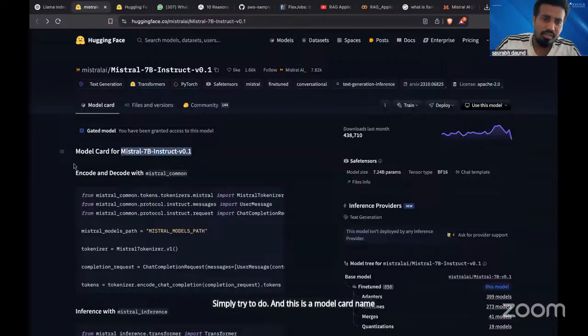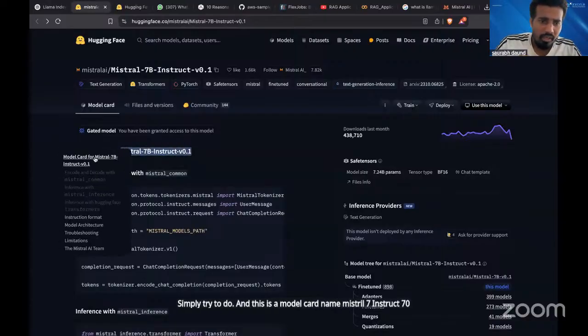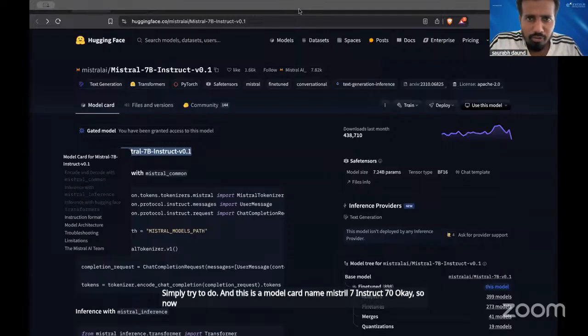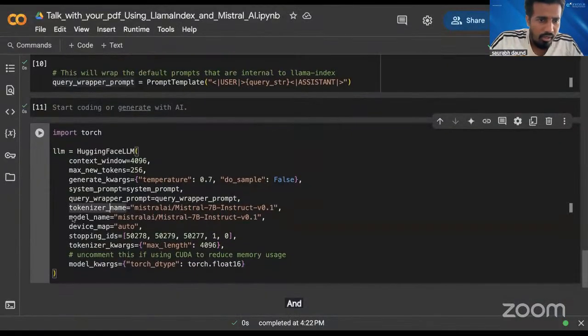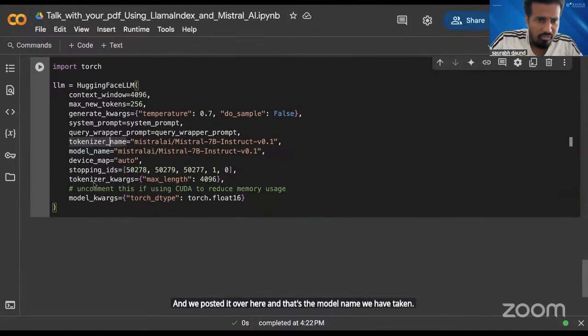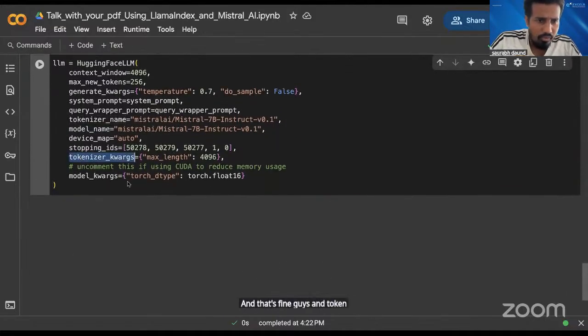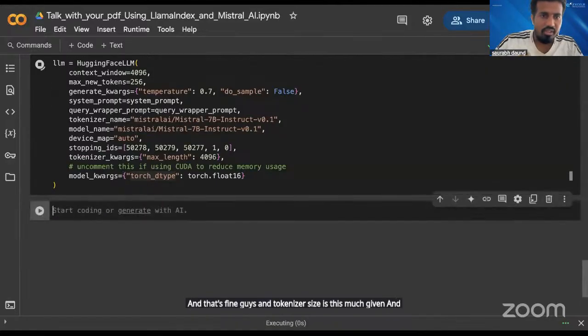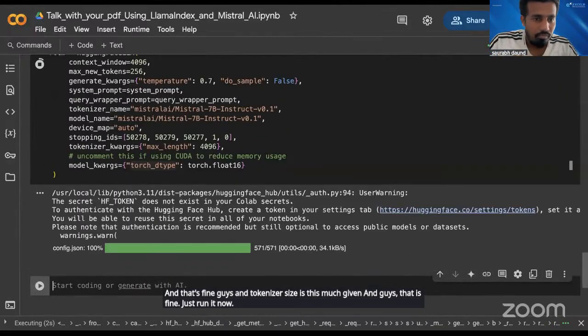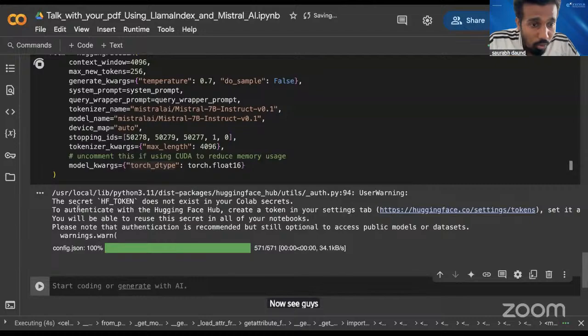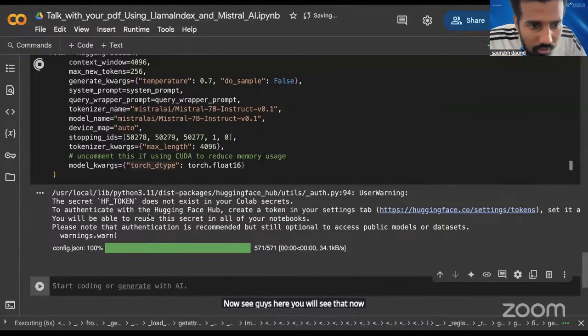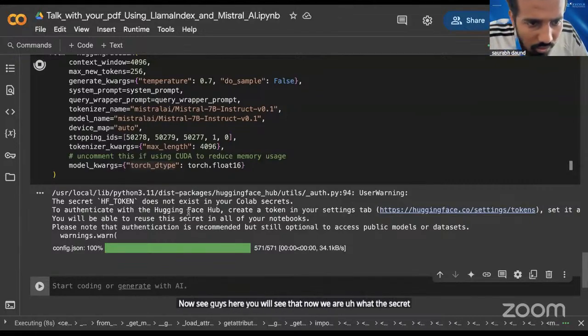So we took the same exact thing and pasted it over here, and tokenizer size is this much given. That is fine, guys. Just run it now. Now see, guys, here you will see an error that the secret HF token does not exist.